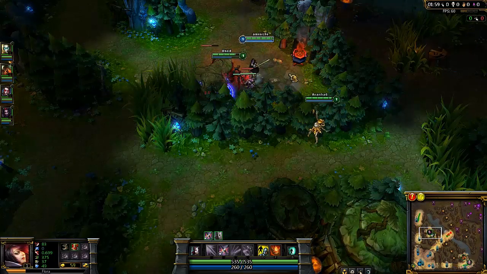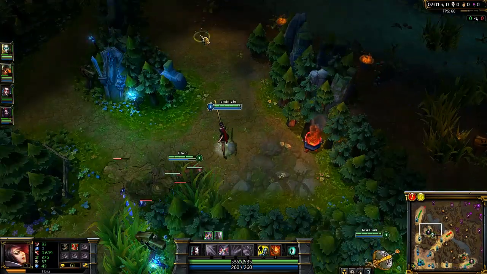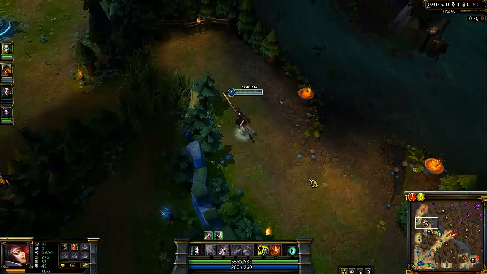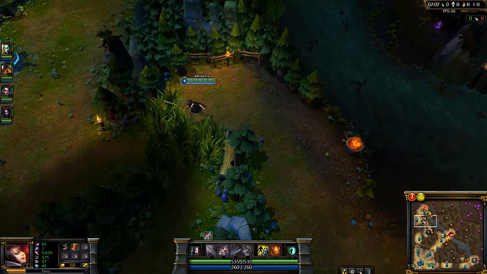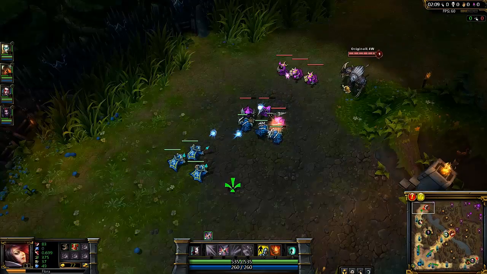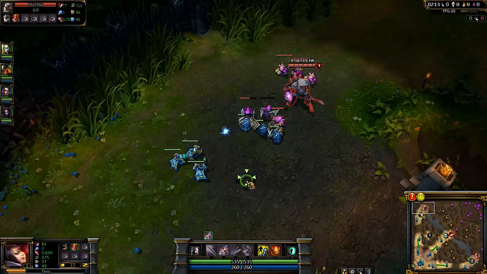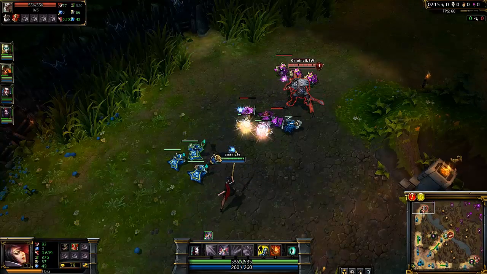And as for red buff and the golems, just do as much damage as you can without wasting too much time. Like here, we basically gave her enough of a pull that she could just smite it and it was basically dead. So she can go on and she doesn't lose time. You might lose 1 or 2 minions. It's not a big deal.